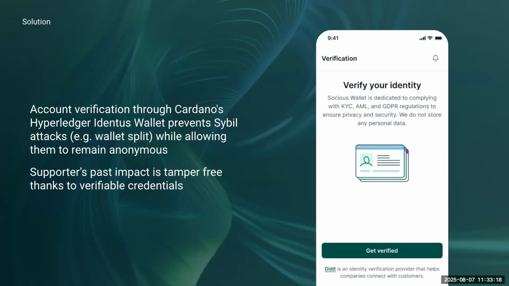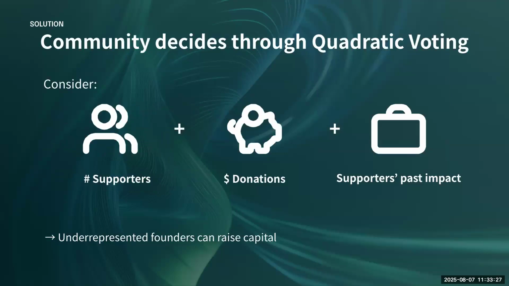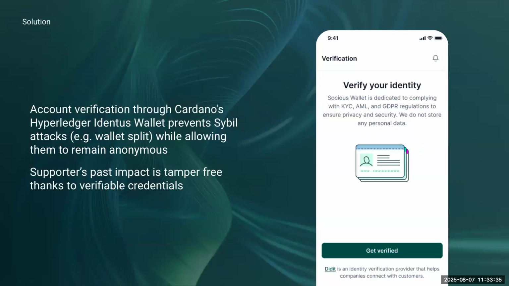As you know, maybe you have so many wallets and many email accounts. We consider the number of supporters, but one person can pretend that 100 people supported this project if you allow people to vote with wallets or email accounts.